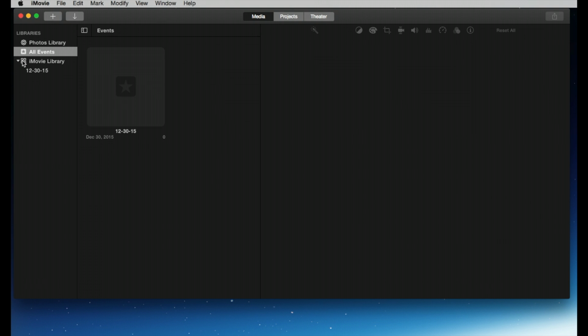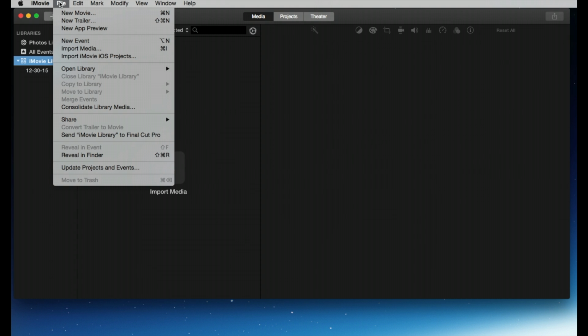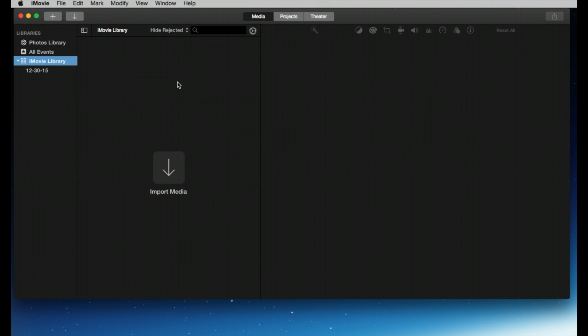Let's go back to our iMovie library, and you see you can import media this way, or all kinds of ways. You could go up here and import media, and the shortcuts are good to know. This is Command I. Lots of ways to do stuff. We have an event associated with the library here. It always has to have a library open, but we're going to make our new one here. And you only really have to do this one time because it's going to be stored on your external drive, which you're going to be carrying with you.